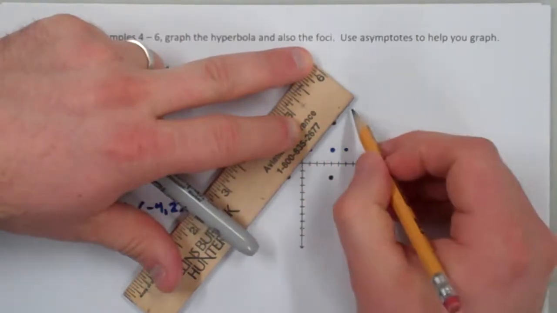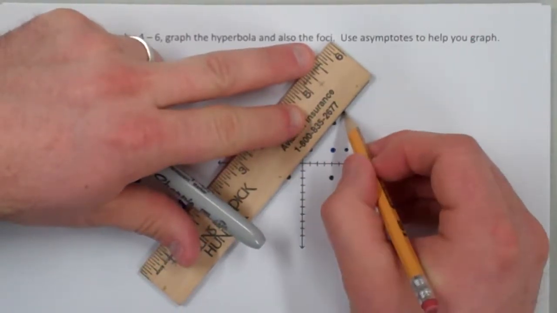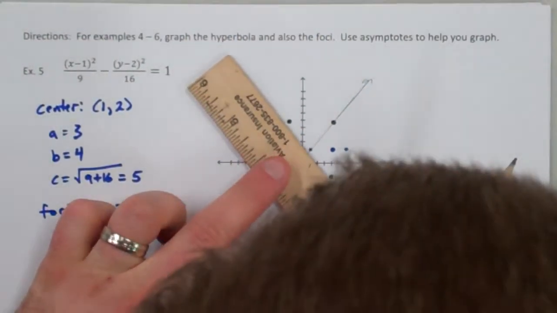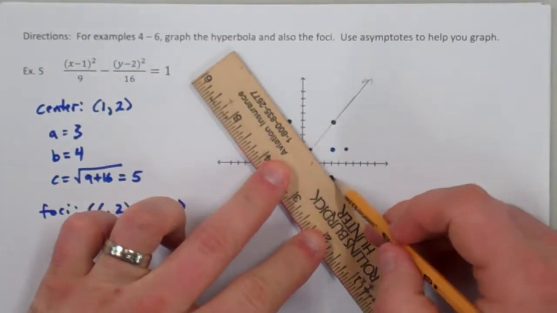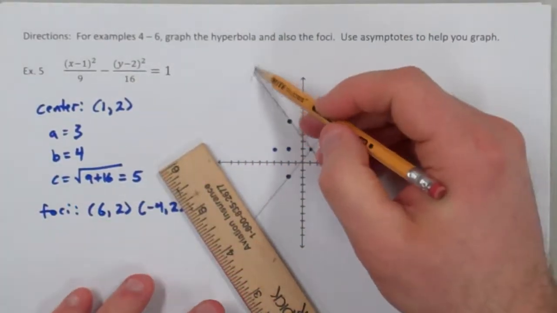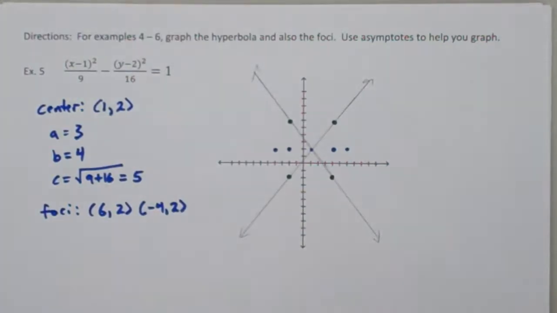Try to extend this a little bit here. There we go. Extend it as far as you need, at least to the edges of the graph. We've got the other asymptote to the edges of the graph as well. So those are the asymptotes. Whether you do it dashed or just lightly, that's fine. It's a little bit hard to do here with the markers, but we'll go with the flow.